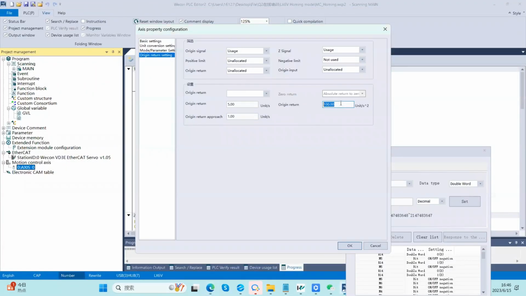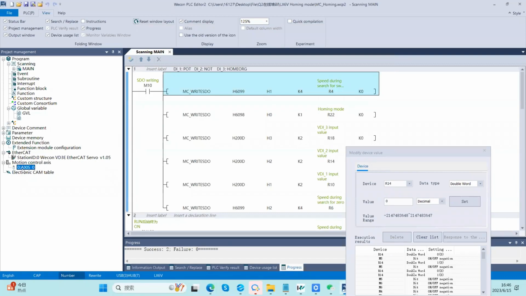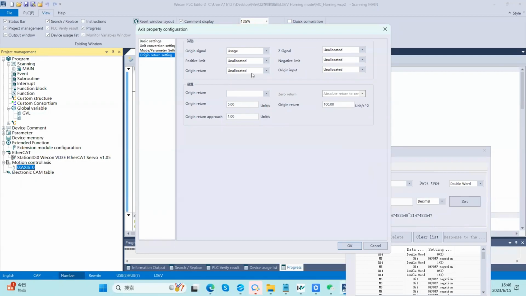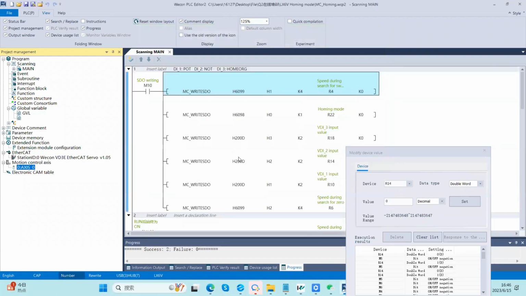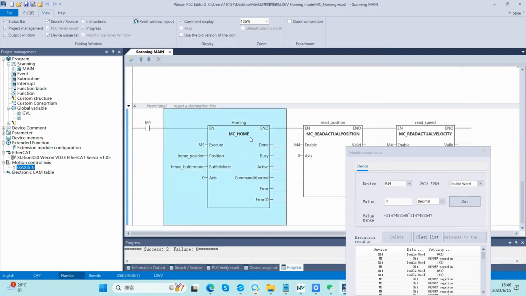And this is the home acceleration. So after we set things here, when we run the program and run the home function block, it will execute the home mode we set here.